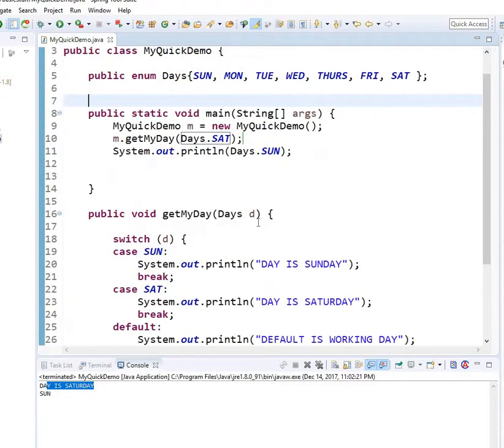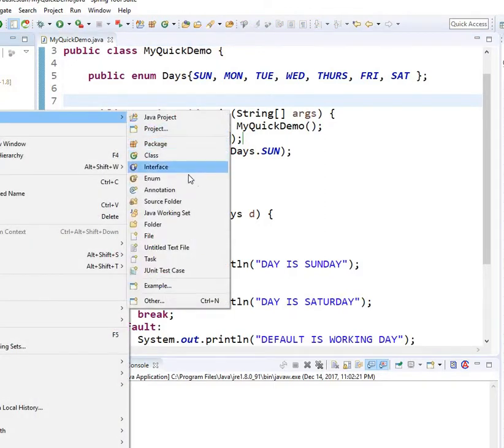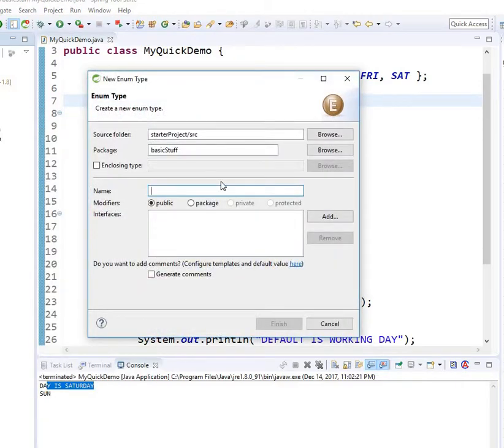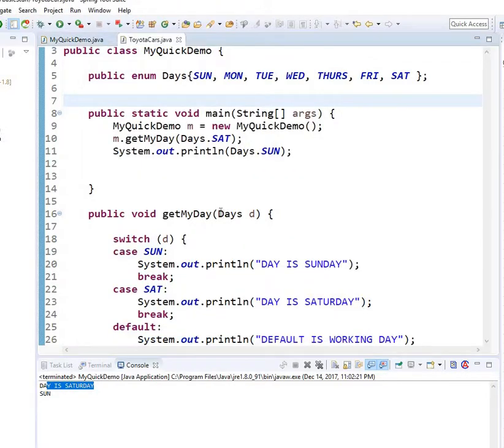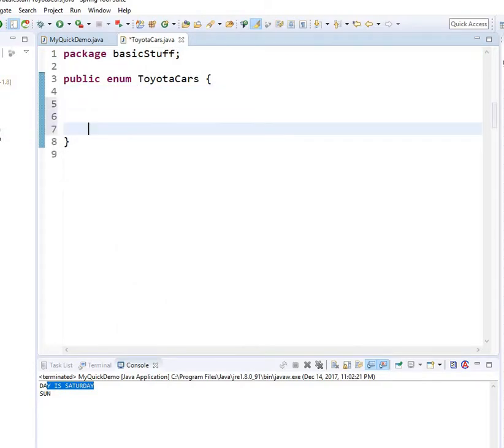And there's another way you would define the enum, which would be just creating a class. So this is very important, watch this carefully. Just like you create a class, now you do enum, and write down Toyota cars. That would be just ToyotaCars. And then what I'm going to do is brand some of the Toyotas. So let's say they are Camry.